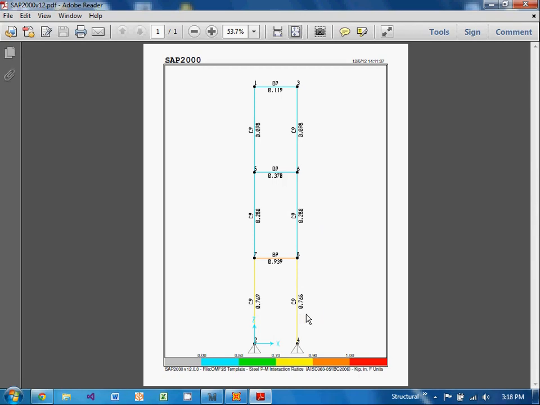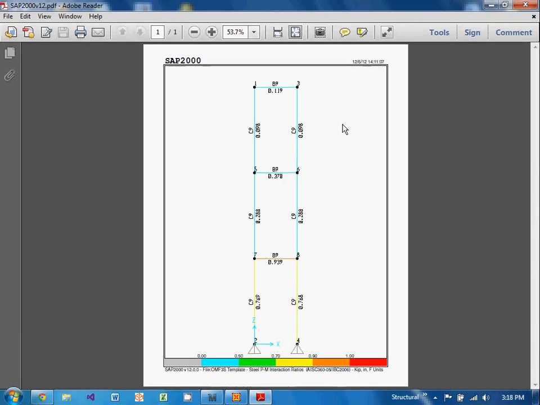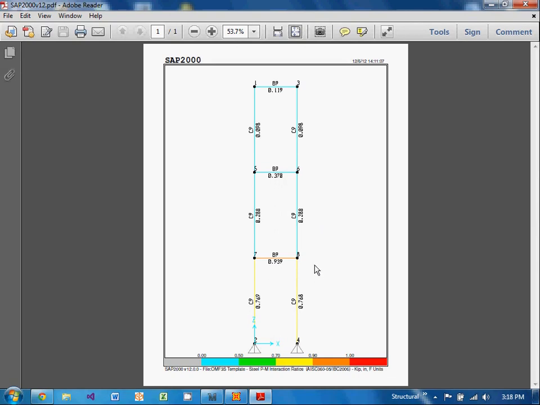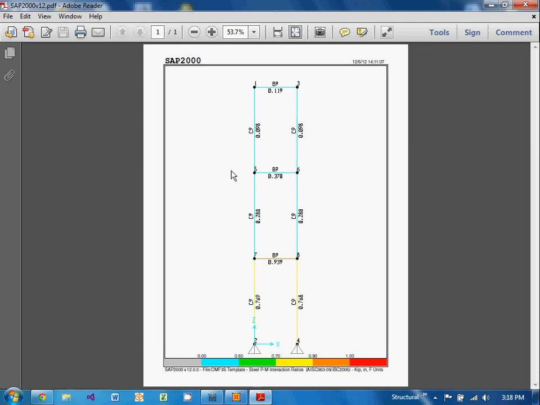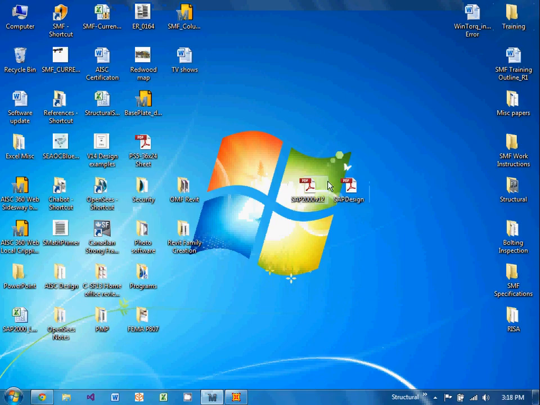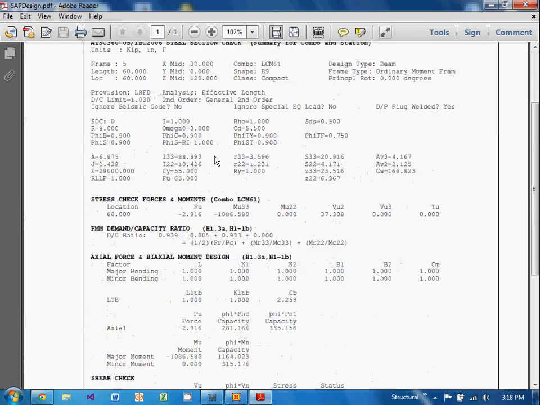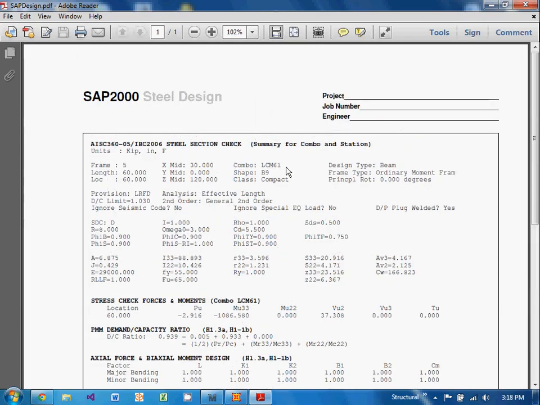Okay, print it on each member and then attach it to that, and then package that as your member design, because we're actually using SAP for the design. As for whether they're doing it correctly or not, I'll have to check it. We might be making some small assumptions that each of us have different, but I know the Excel is doing the flexure correctly, what I checked before. So it just didn't match. We just print it this way, add your SAP design for the member, then you could say whatever engineer, whatever type, your B9, and this is the output.